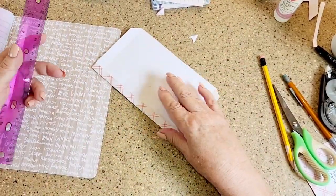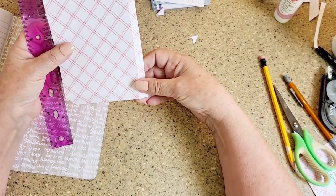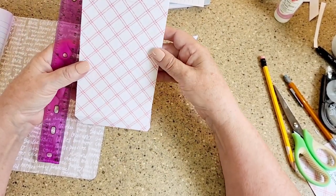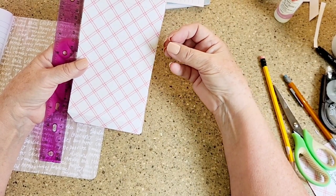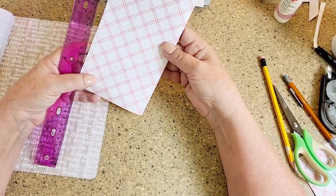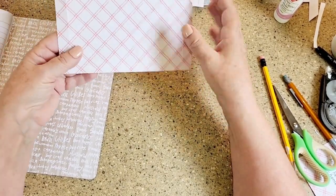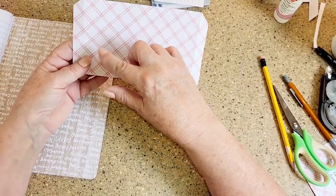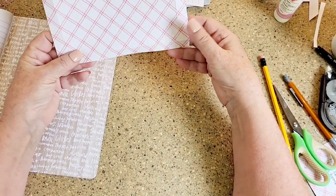So you're watching me do this and you're seeing that I don't have any of the proper tools to be doing this. There's no scoreboard. There's no bone folder. There's no paper trimmer. I'm not doing precise measurements. This is still going to work because this has got a grid on it and I followed a little bit of this grid. This is going to be just fine.